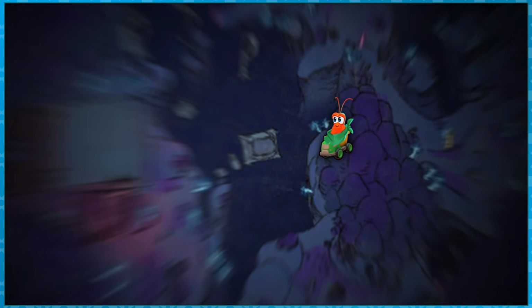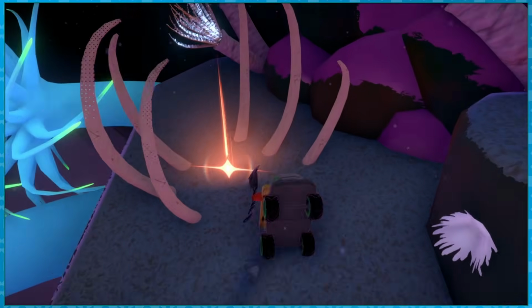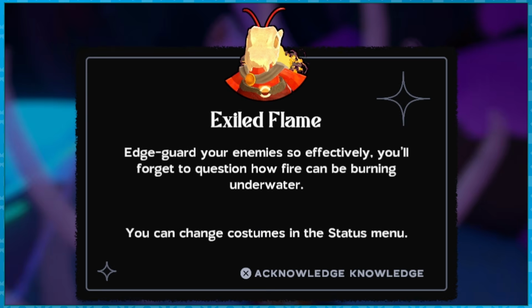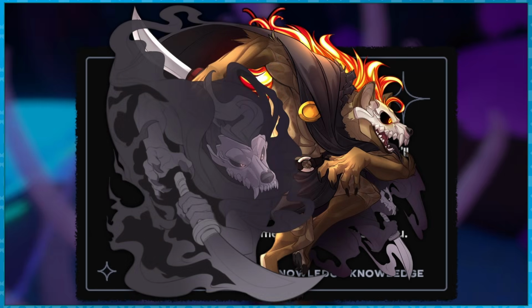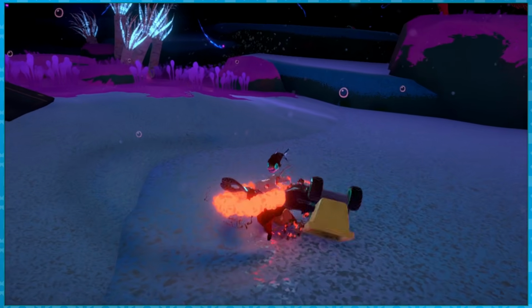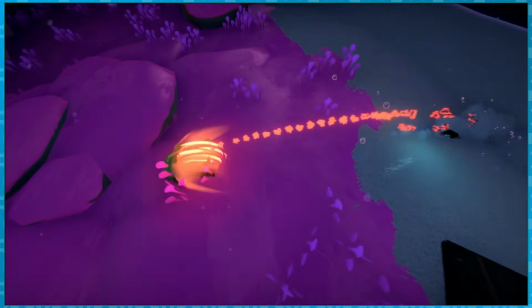In a later area, to the east of a sunken machine with red lights, if you know, you know, you can find the Exiled Flame outfit surrounded by bones. It says that you can edgeguard your enemies so effectively, you'll forget to question how fire can be burning underwater, which is actually a reference to Force Burn from the indie 2D platform fighter, Rivals of Aether. With the skull, helm, and fiery mane, this is probably my second favorite outfit after Sunlight. That said, there are plenty of other great outfits.